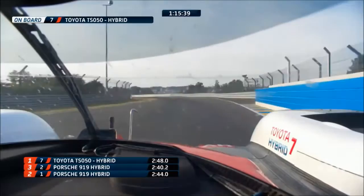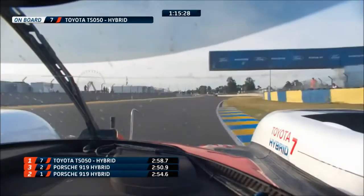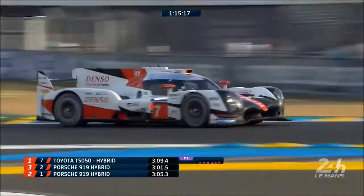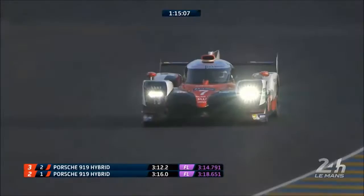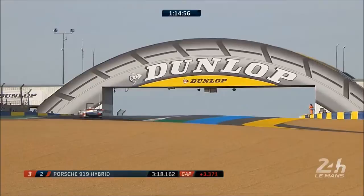Clean lap. Still a clean lap. Look at him — there's nobody there and he's kissing kerb to kerb. He comes out of the quick right-hander, just the last little kick to go. He's coming into view in a moment. No one in front. He was up at the first, up at the second by 1.6 seconds. Surely he's going to take pole position. 3:16.8 to beat. He's going to do it — he's done it! Boom, he's done a track record. Better than a 3:15 — a 3:14.7! He has annihilated the track record by two seconds. Guerrieri is on his tail and he's done a 3:17.2. That is the fastest ever lap of Le Mans that you've just witnessed in front of your eyes. First flying lap. Wow!